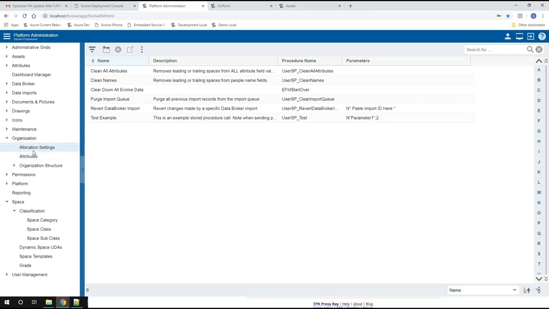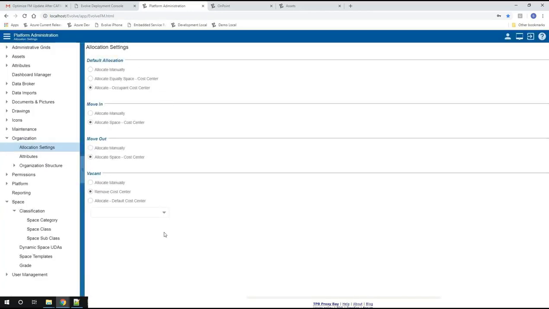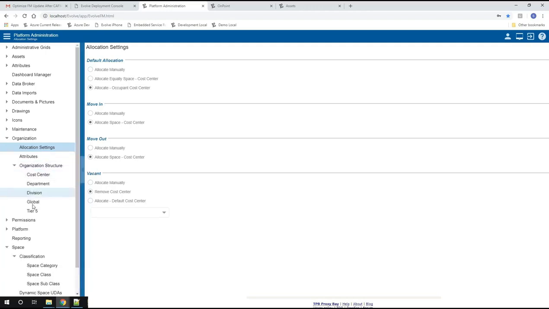We've talked about permissions. We've talked about organization allocation settings. This is when people move in and out, how am I actually going to allocate my spaces? In big organizations, very often they are allocating by occupant. I want my space automatically assigned to the department that belongs to the occupant whose seat I put in that seat. That's how most organizations want to do it. And that being said, we have some very large organizations that want to do everything manually. Just based on these checkboxes or radio options, you get to pick how your system is going to function, and there are overrides on individual records should you want to do that.